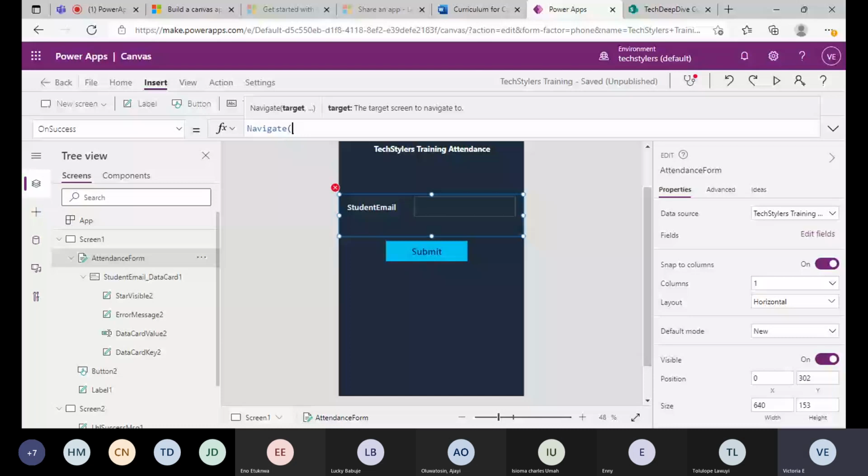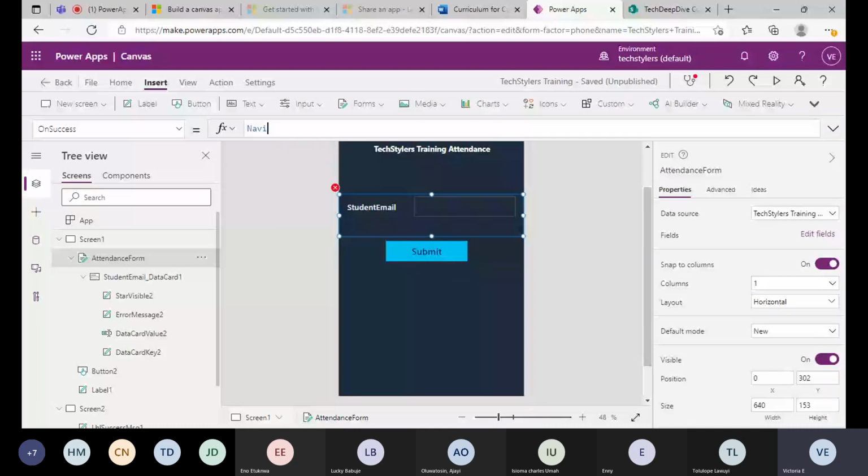Till now, there are some functions I don't know. But as long as you know what you want to do, we have documentations that would tell you how to do that. And we have Google, we have the internet to search. Because I know that I want to go to another screen, the function to go to another screen is navigate. So all you have to do is search for navigate or type navigate here.